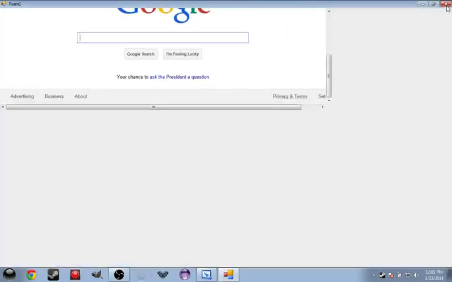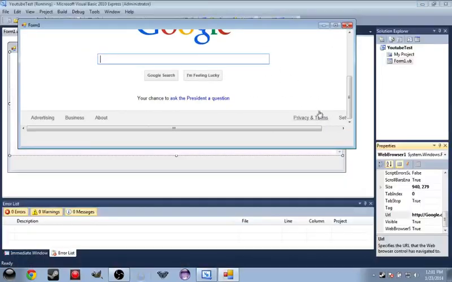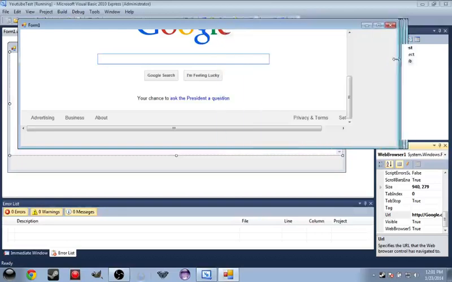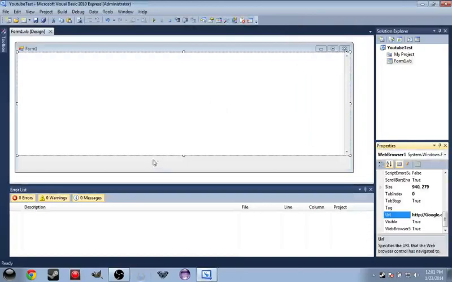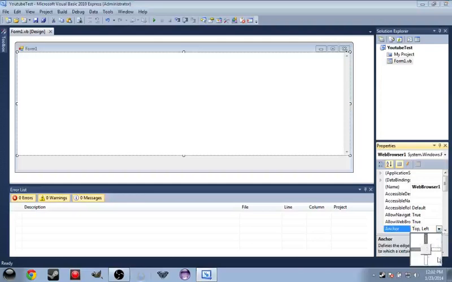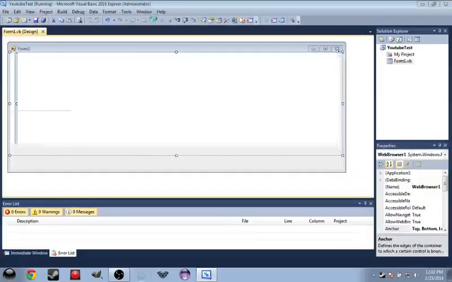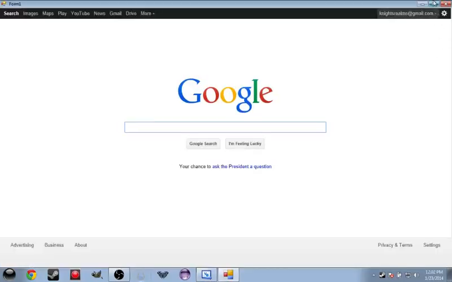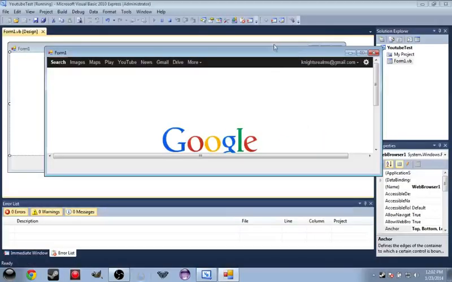Now, there is a little problem here. Don't worry, we can fix that. There will be a lot of glitchy stuff with resizing, with buttons, and including this browser like you just saw. So let's go and fix that. You're going to need to mess with this a bit because I'm still trying to figure out completely how to use it. So Anchor, in this case for the browser, make sure that all of them are on. That way, no matter how you resize it, it'll resize accordingly. So see, we maximized it. Everything's maximized now. Yay!